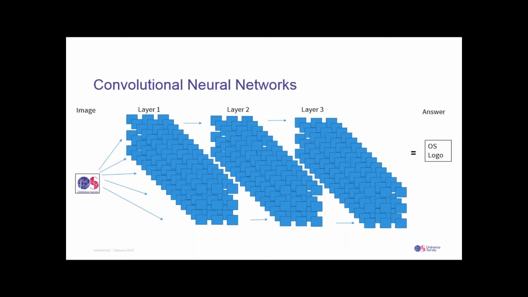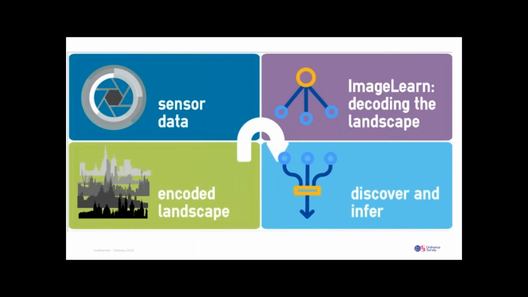Okay, so let's get on to the good bits. So at Ordnance Survey, we're using these convolutional neural networks to try and understand our landscape. So landscape is complex, but it is encoded in sensor data, and we know that because we as humans can interpret it and we can understand it. So our sensors, such as an aerial capture, will capture this information, and then we create the neural networks to try and decode what's going on in it. And it will help us discover new descriptors, find new objects, and things we don't currently capture in our specifications.